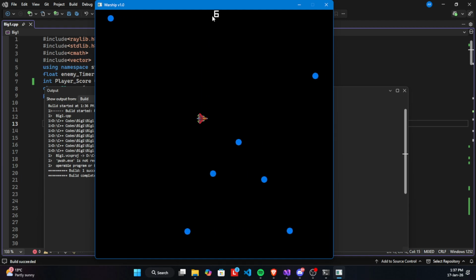I've used a single sprite in this project, for the rocket only. Later I'll add more sprites for the enemies and further updates. So let's see how it works. It's a very basic game where the score increases when you shoot these enemies. You can shoot as many blasts as you want and increase your score.